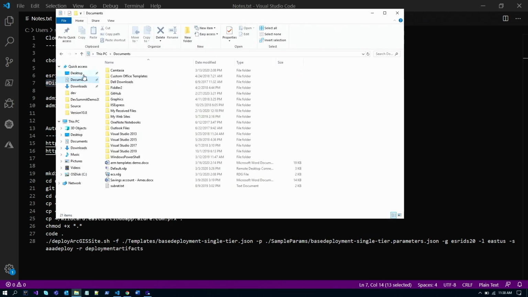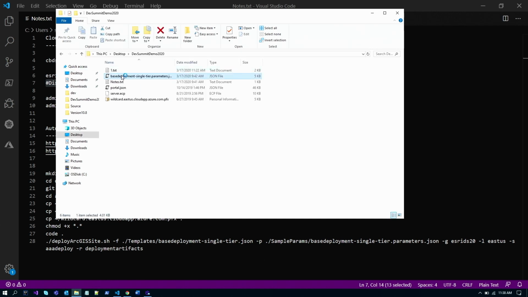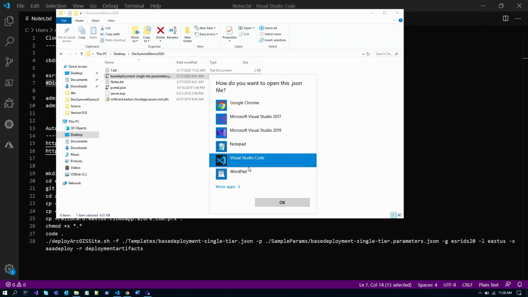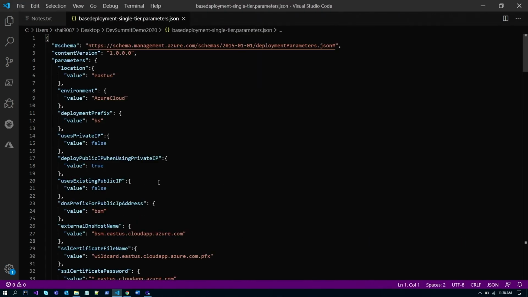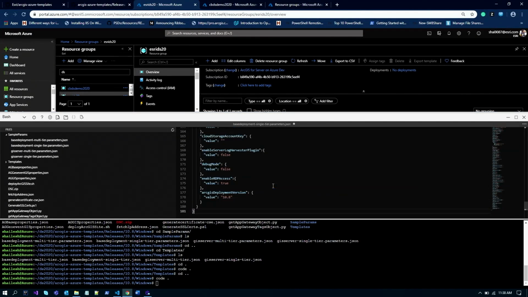So in a nutshell, we provide you with sample parameter files that are also on the GitHub repo. So they have some placeholder text for you to fill out. So in this example, Shailesh, in the interest of time, is just going to update previously filled out information.